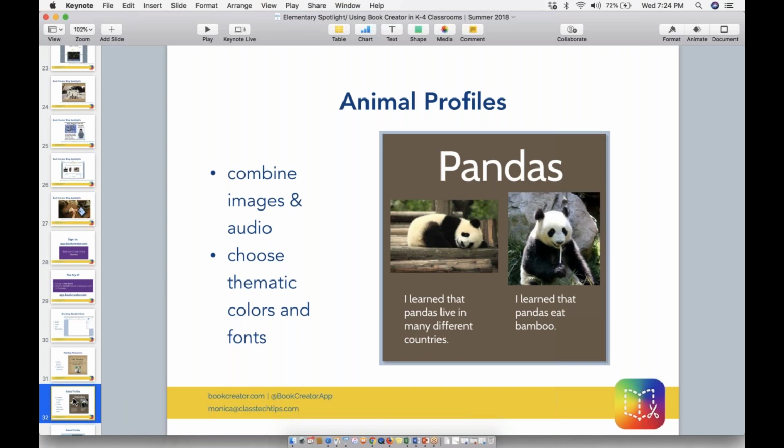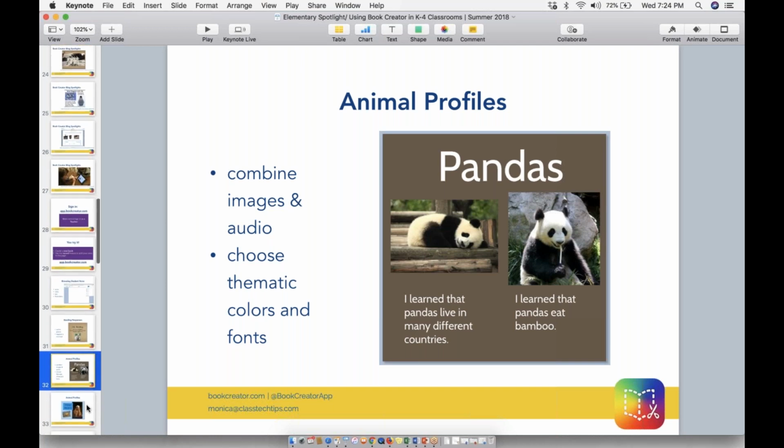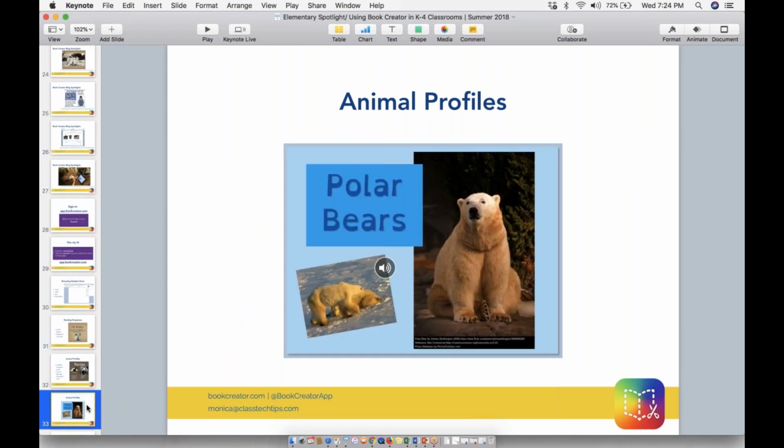So with Book Creator, to make animal profiles, students can combine images and audio. They can choose thematic colors and fonts that connect to their topic. Here's another example with polar bears, where students are able to bring in images that they've searched for and found, use a font, even the special dyslexia-friendly font that you see here.